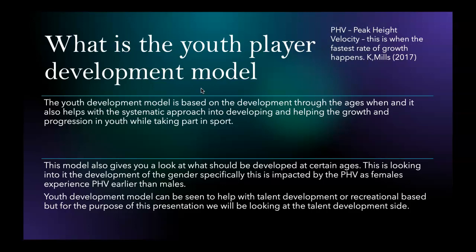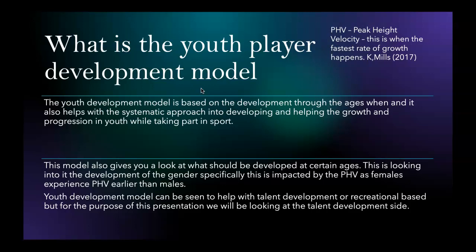Even though it tells you what you need to work on, it doesn't tell you how, not as such how, but more the fact of where they need to be working to. So agility, can they make it through this agility course in under 10 seconds? Something like that. But on the positive side to this model, it starts at a very young age. As you'll see later on in the tables, it starts from the age of 2 all the way to 21. And we're just looking at the adolescent side of it, which is the 12 to 16 area.